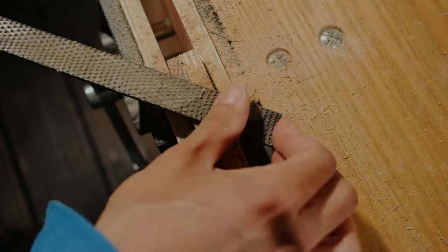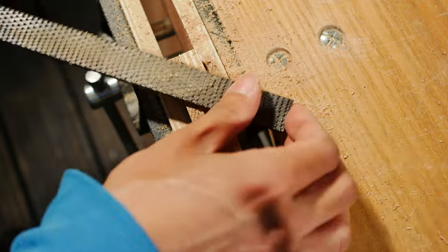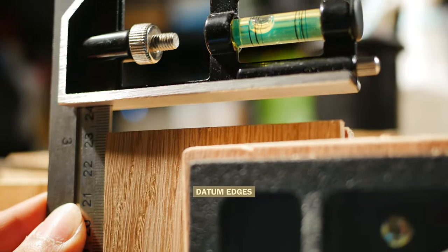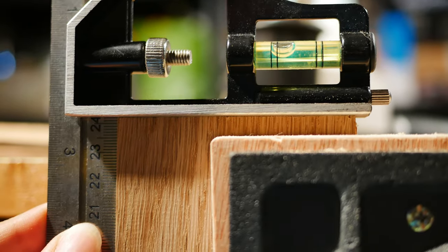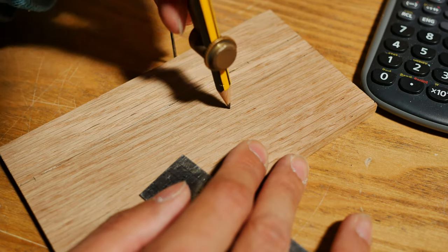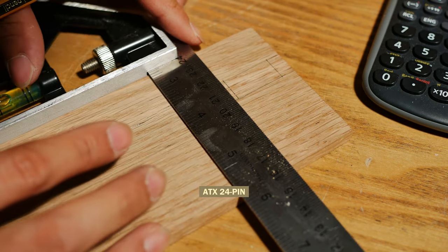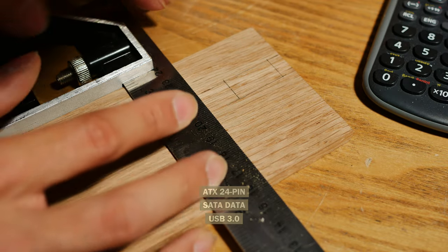Making accurate markouts require at least two edges that are straight and square from each other, points of references, known as datum edges. Here, one end is being filed down until square, and is practically done on all pieces here. Since this is where the ATX 24-pin, SATA data cables, and USB 3 connectors will go through, let's make two square holes, which are marked out.